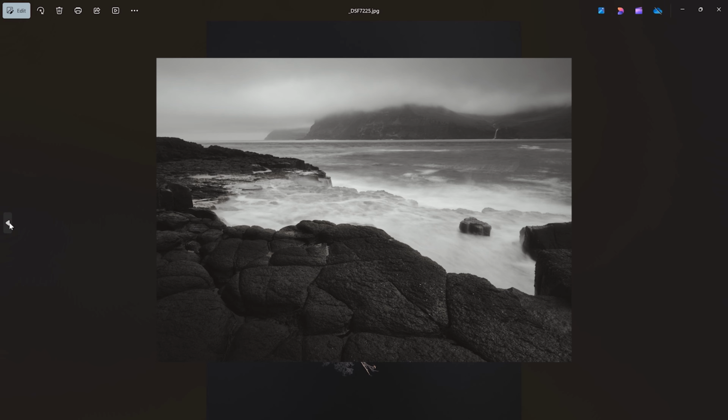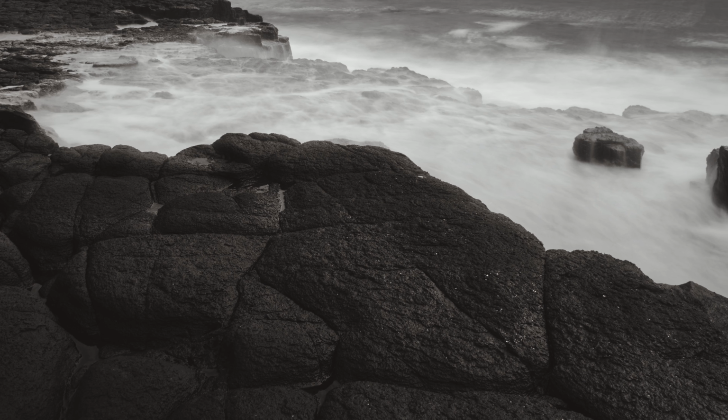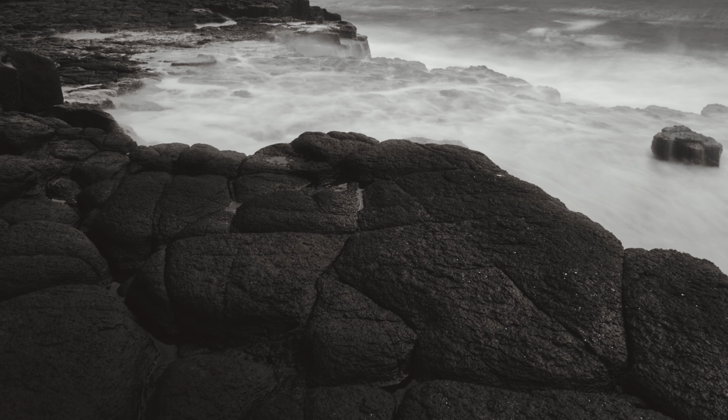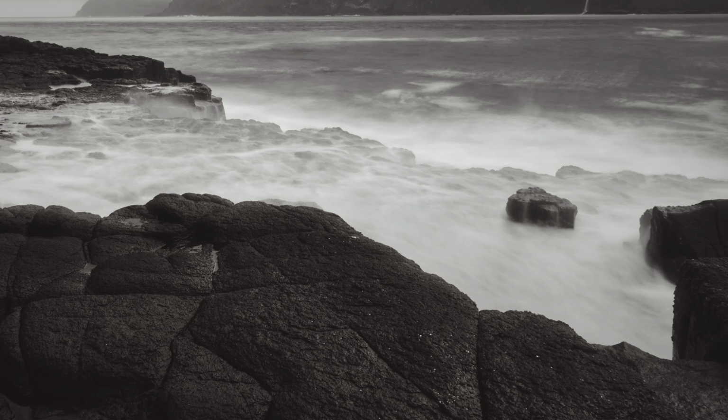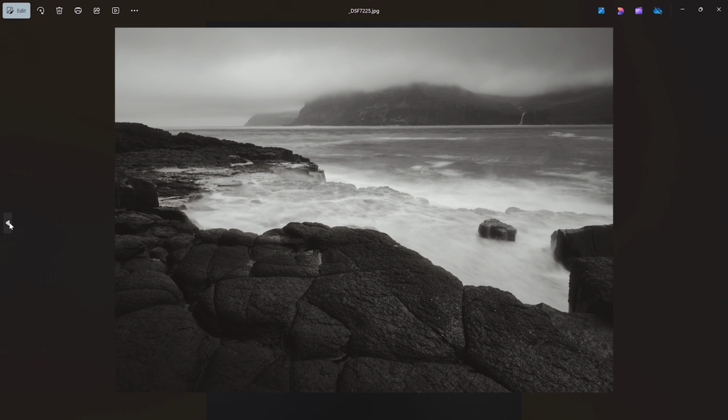With the longer shutter speed, I could make this part white and separate this form and shape from the dark bedding rocks. Then we have the foreground rocks that also have their own pattern and lines and forms. It's a little bit more organic kind of pattern in contrast with the geometrical shape of this cubic stone here. Very cool scene. I made this black and white because this image is all about forms and shapes. This is an image I actually printed out and put on the wall behind me.